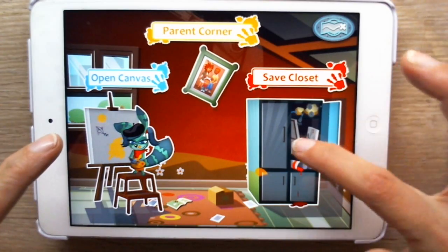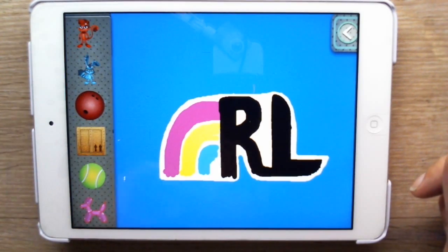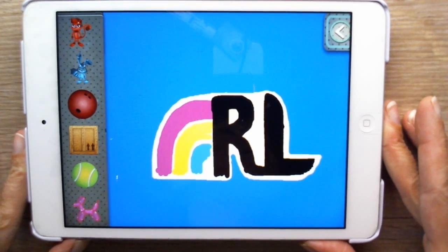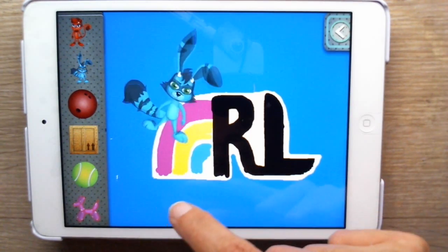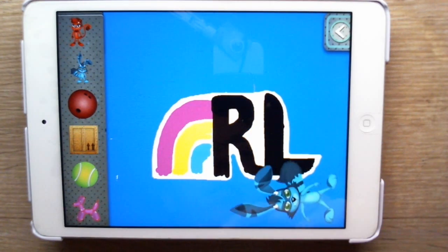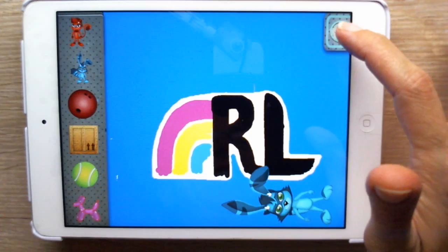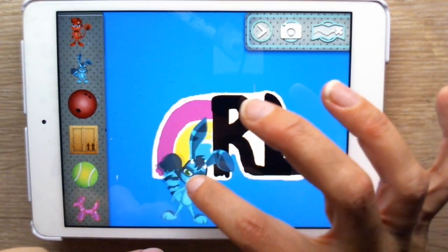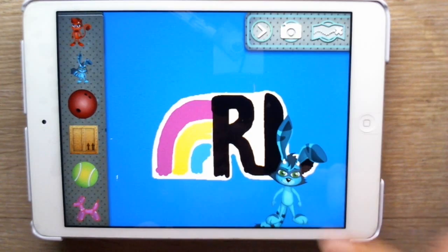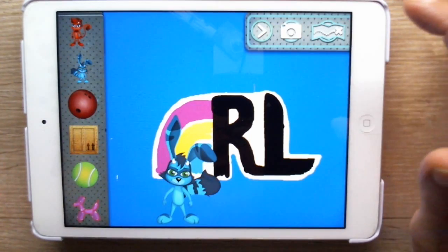Let's go back one more time to the closet. I also made this logo — here you can check it out. It's big now; this is also awesome, and you can add things to it. I'm not going to show you guys everything — you have to discover what you can do with these guys. But you can throw them around, and tiny hint: you can pull them. Try it out for yourself. You have to figure out yourself what you can do with these guys. Just download the app and you'll know what you can try — but this is really funny.